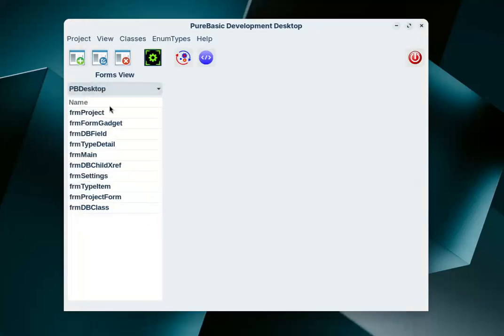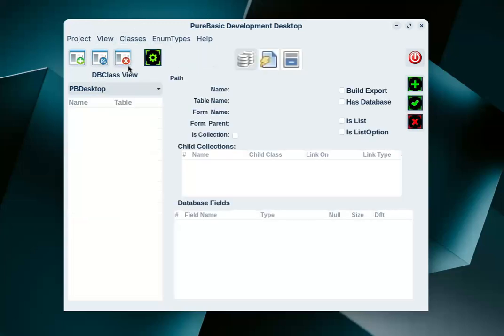I imported actually a copy of its own application, and we can now come in and view the forms. Here's all the forms that I've created that are in the project. I've put a ton of code behind screens. Most people probably would not notice this, but this screen is actually updated to the empty object of the database class. Oh, that reminds me, I gotta rename that.